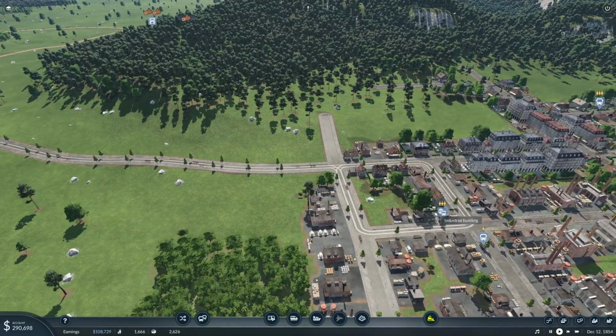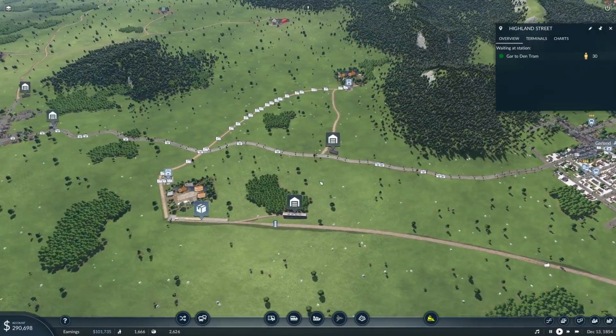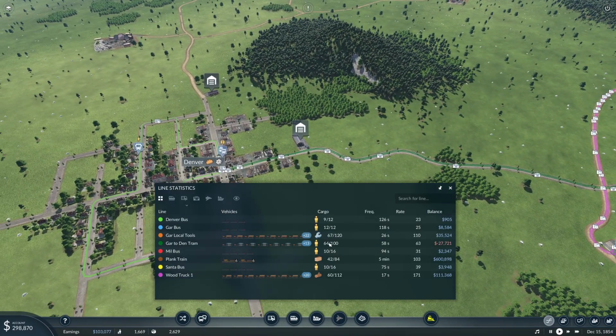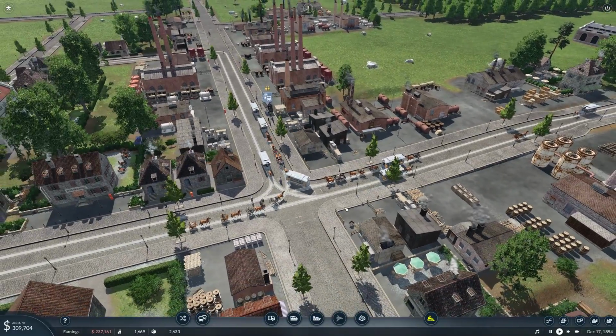We're actually setting up a tram line, which is really, really popular. However, I don't think we're getting a good distribution of the trams. But it seems like the actual tram line itself has a pretty large capacity. I think we're just going to have to work through this. And effectively, there's a bit of a jam here.